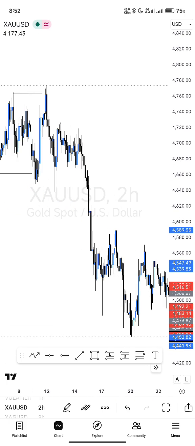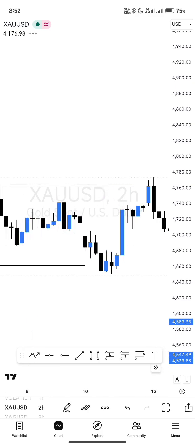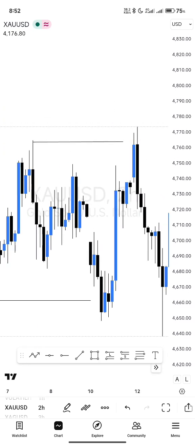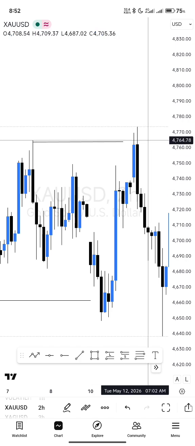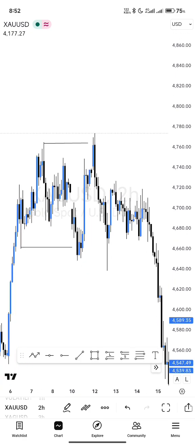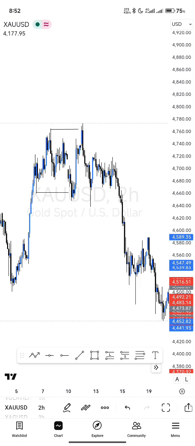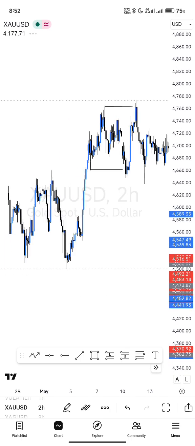Basically during a displacement we see some sort of manipulation. What confirms to us whether it's a displacement or an actual break of structure or a continuation is how the candles close. If you look here, you would see how the candles close below the high, showing you that this was a displacement. Price was displacing sellers. It's very important you understand this concept so that when you are trading and you see price action doing that, you know what is happening.